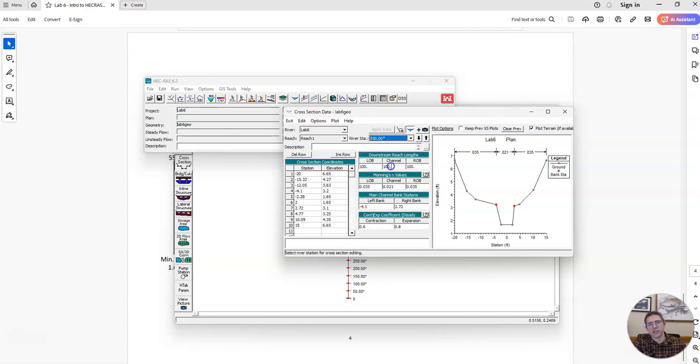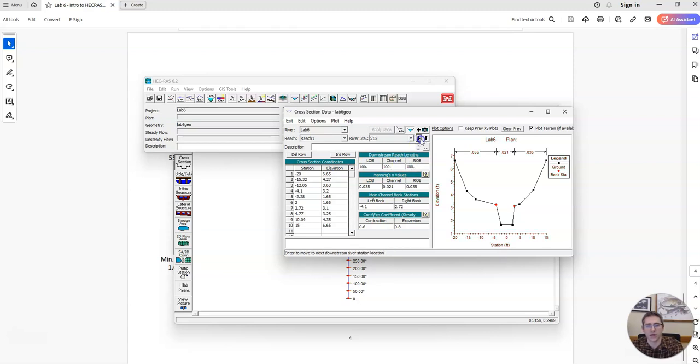You'll see it still has a downstream reach length of 100, but if we're numbering our river stations according to how far they are apart, our next one down is 520, which means we want only 30 feet in between these. So when I go to 550, I need to change this to 30. And then when I go down to 520, the next one down is 516, so I need to change each of these to 4.